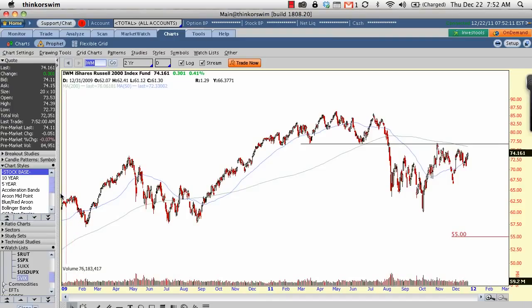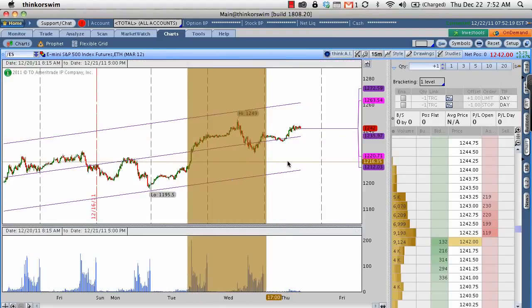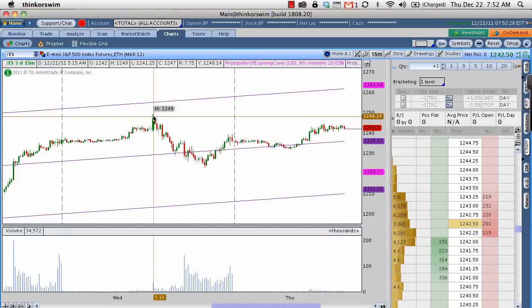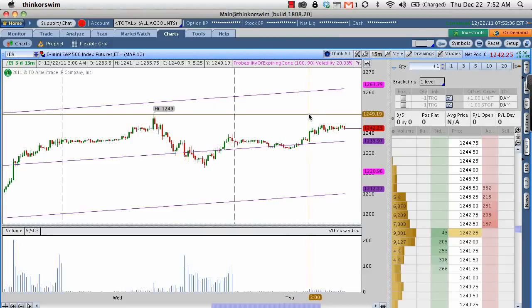I think that generally where we're at, the market is continuing to be this slow grind higher. Futures this morning had a little dip but are continuing to move higher. Let's see if we actually break the 1250 level. That is going to be a major area of resistance. You can see we almost broke it early in the morning yesterday, but just really never got past that level. So it'll be interesting to see if today we break the 1250 level and close above that level.